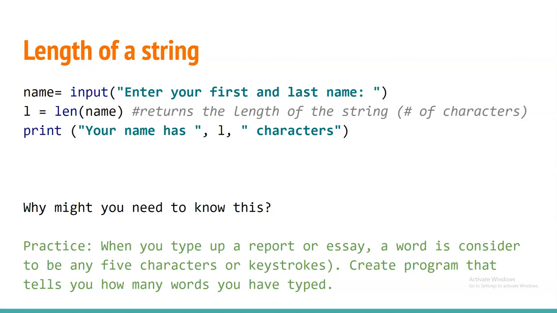So we could simply type up the code and get the length of our text and the length of our essay, and we could divide it by 5, and it would tell us how many words we have. So there's a practical use, and you can use that in Microsoft Word or Google Docs. It'll give you the number of characters, the number of words that you have.